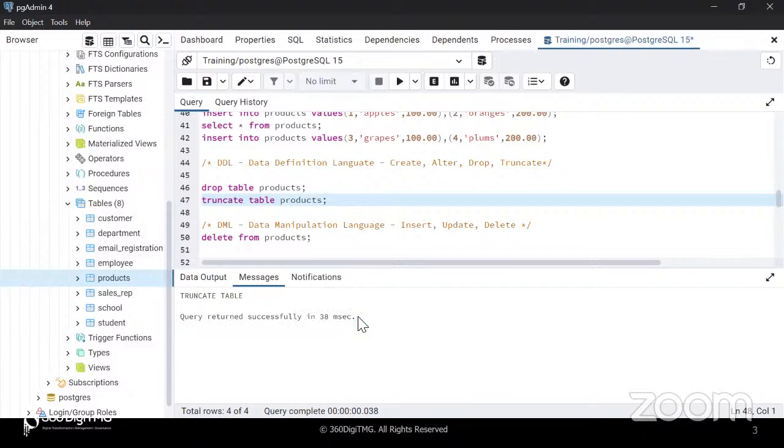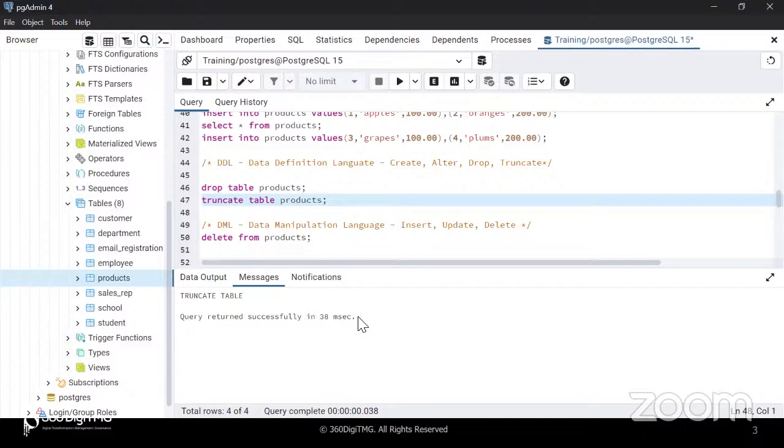I hope all of you are able to understand the difference between drop, truncate, and delete. Drop removes the table completely. You no longer have access to it. Truncate will internally drop the table and recreate the structure, presenting the empty table to you again. With delete, you can use the where condition. If you don't put the where condition, it is going to delete all the rows, but it is going to delete the rows one by one.